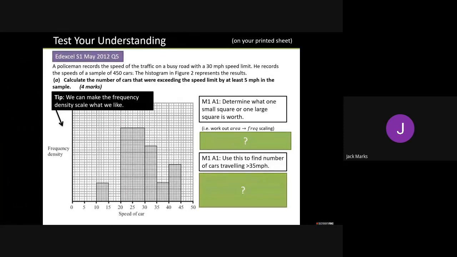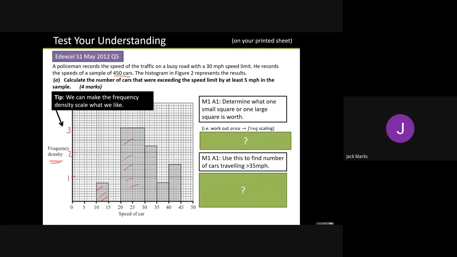Okay, here is another example of a question that applies the same kind of idea. And there's actually a number of techniques that you can use here for when frequency density is not given to you on the left-hand side. One suggestion is you can just apply your own scale. So if frequency density is not given to you, you might notice these large squares here, and you can just assign them a 1, a 2, and a 3, and then complete this question as we did the one before. You have 450. You would use these numbers on the diagram to express these areas, and this would allow you to solve the question.